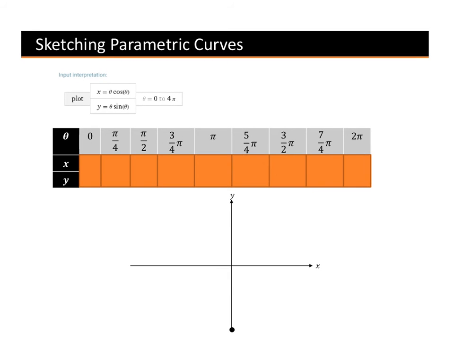Right then, so what we're going to do instead is to find out, as long as we rearrange it into x equals and y equals, it's literally a case of substitution. It says 0 to 4 pi. So what I've started to do is if I go up in quarters, essentially, okay? So 0, pi over 4, pi over 2. And what I would like you to do is to substitute in.